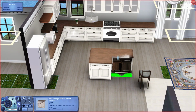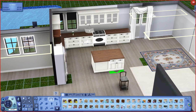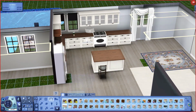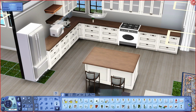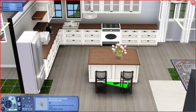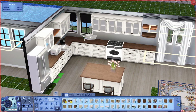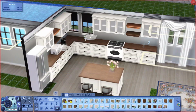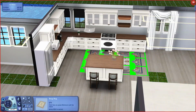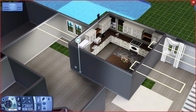So, as you can see in the first part of this video, I decided to do the kitchen the same way because I actually really love the kitchen counters. But as we progress through the video, you'll notice that I completely changed the kitchen because I was like, you know what? I don't want to use the same stuff over and over again because that's not the point of the renovation. The point of the renovation is for the house to look new. And obviously, if I use the same crap that I used from before, then it's not a new vibe. It's not a new feel.